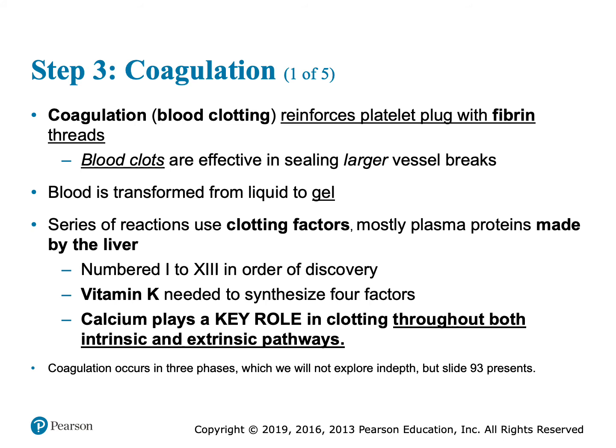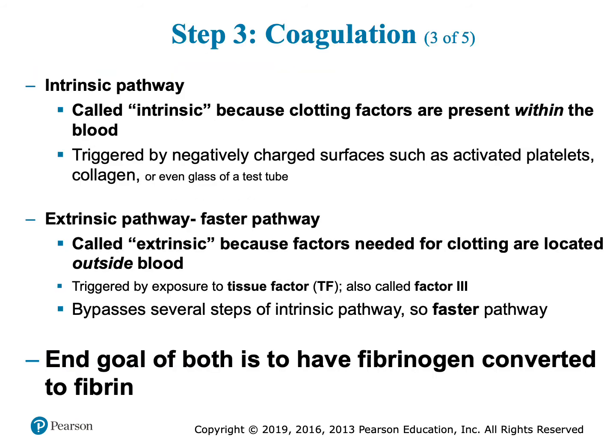Then, calcium actually plays a massive role in blood clotting. We're going to have an intrinsic pathway and an extrinsic pathway, and you must have calcium for both of them in order to clot blood. The intrinsic pathway is called that because the clotting factors are within the blood. The extrinsic pathway is called extrinsic because those clotting factors are outside of the blood. One of them is called tissue factor. That's factor 3.